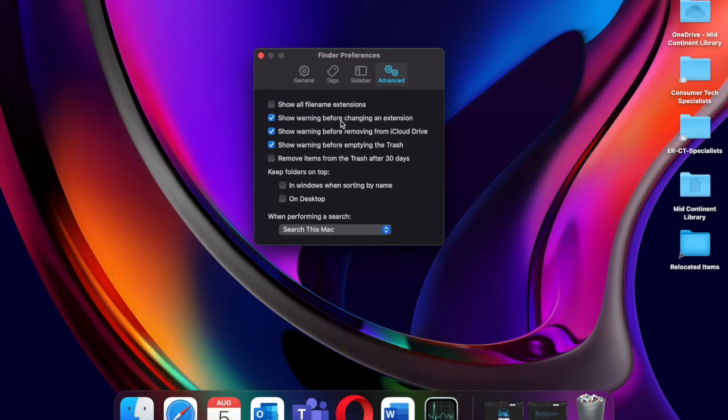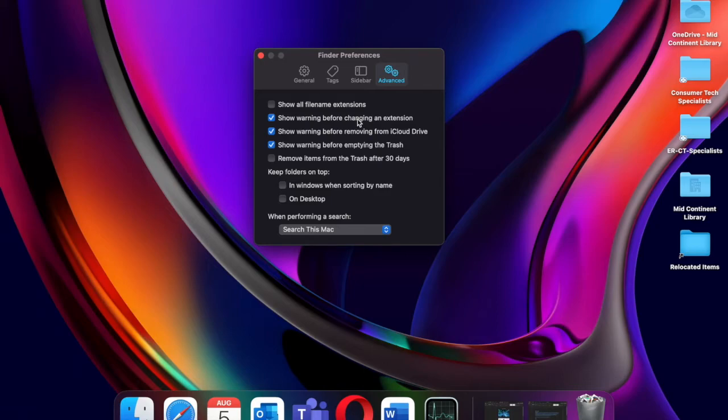The next 3 are kind of alerts, so if you want to turn those on or not. I rarely suggest things. This time I'm going to. This is an extremely helpful feature if you are prone to accidentally doing silly things or not paying close attention to what you might have clicked.